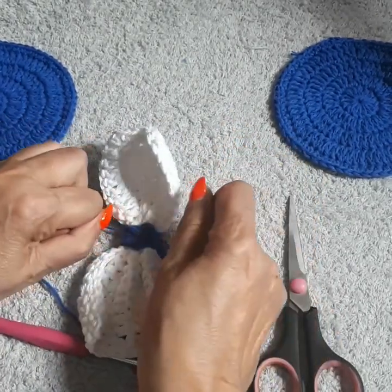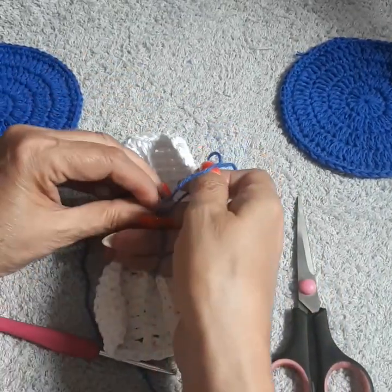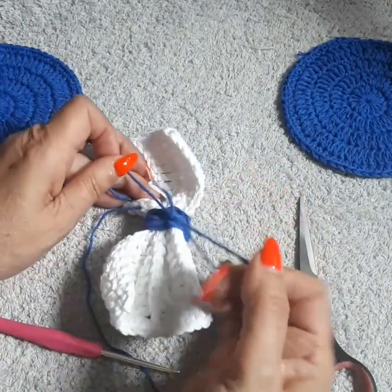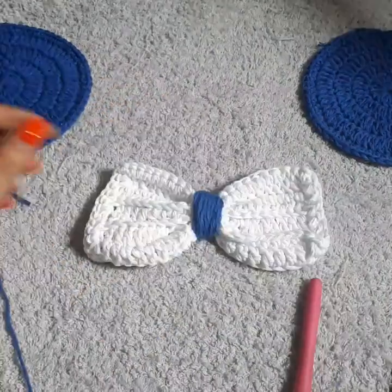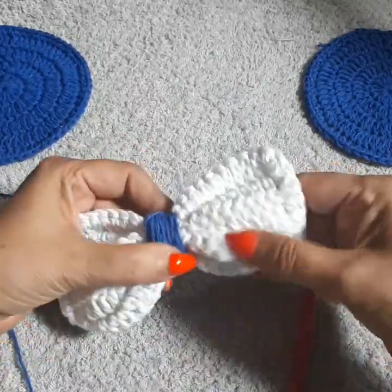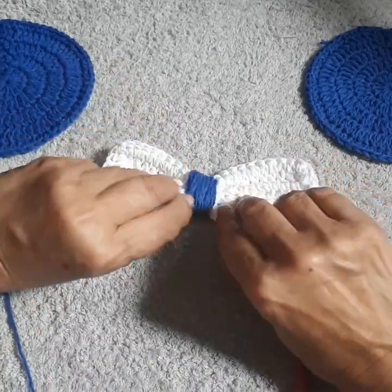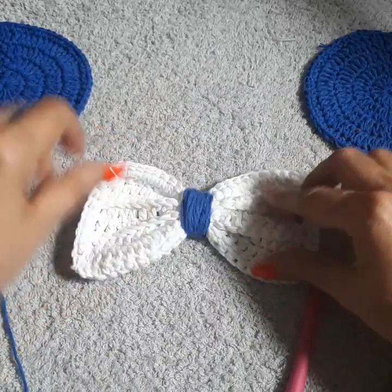Give it a nice tightness so it can form that beautiful little bow tie, and make a few knots on it. Okay, I'll come back to you as soon as I am done and safe with it. Okay, so our bow tie is pretty much done. You just fix it, you get it properly fixed into place. Sometimes it gets all crumpled up because of the wrapping.